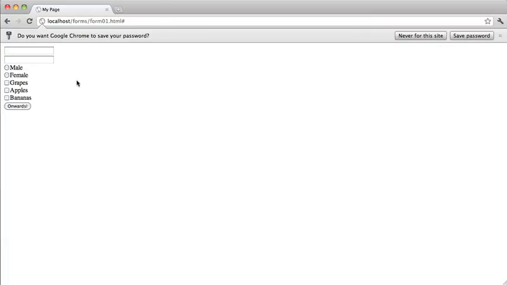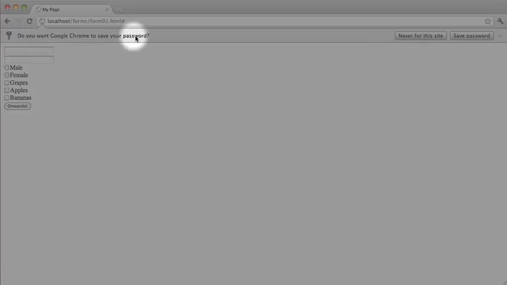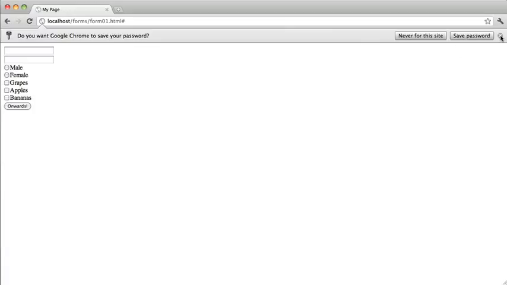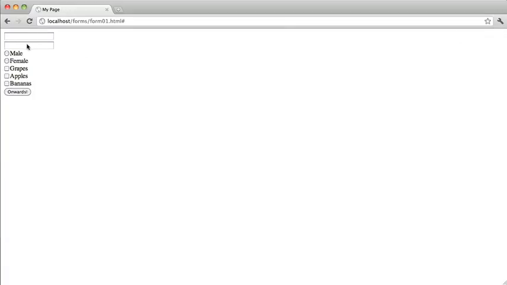The second thing that we see going on here is Google Chrome is asking us if we want to save the password we just submitted. Now, I'm just going to click the X and say no, but the reason it asked us that is because it recognized we actually just submitted a form that contains a password field. So it's important to use the correct data types here, because that will make it much easier to A, interact with the server more easily, and B, interact with the browser more easily.